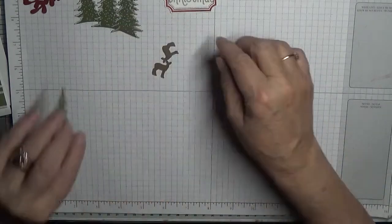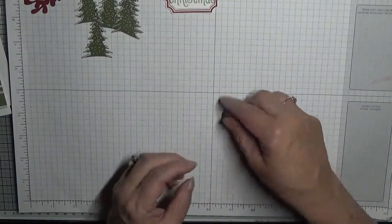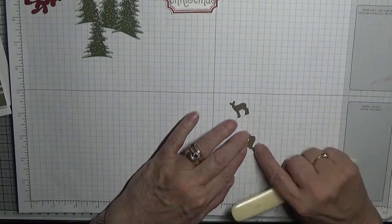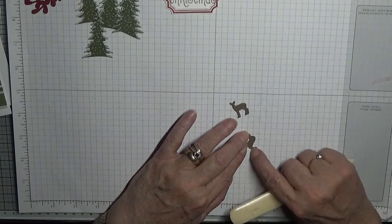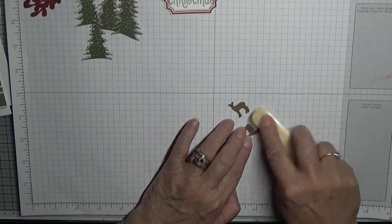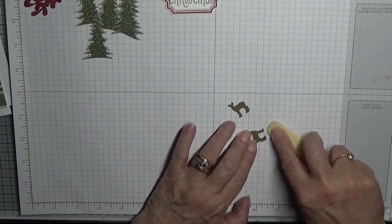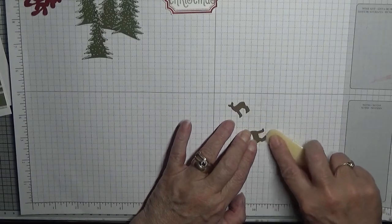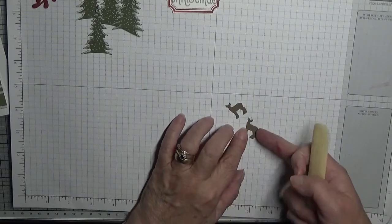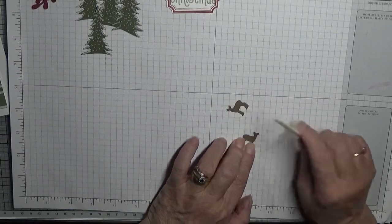Right. Now I want these to go that way, but obviously when you cut them out, they're that way. So on this one, because I'm going to turn it around, there's a bit of a lip from the die cut. But if you run the bone folder around the edge, you can flatten that lip and that'll make it look like it was cut out from that way.